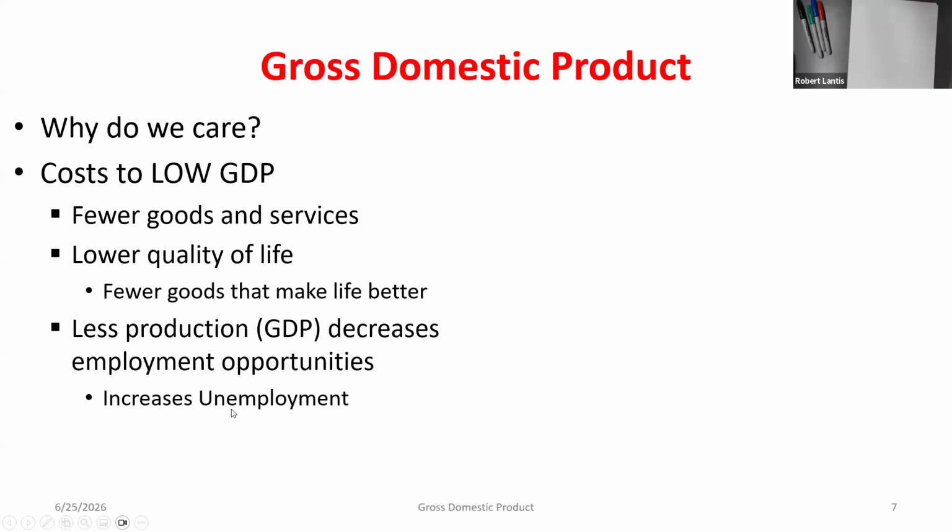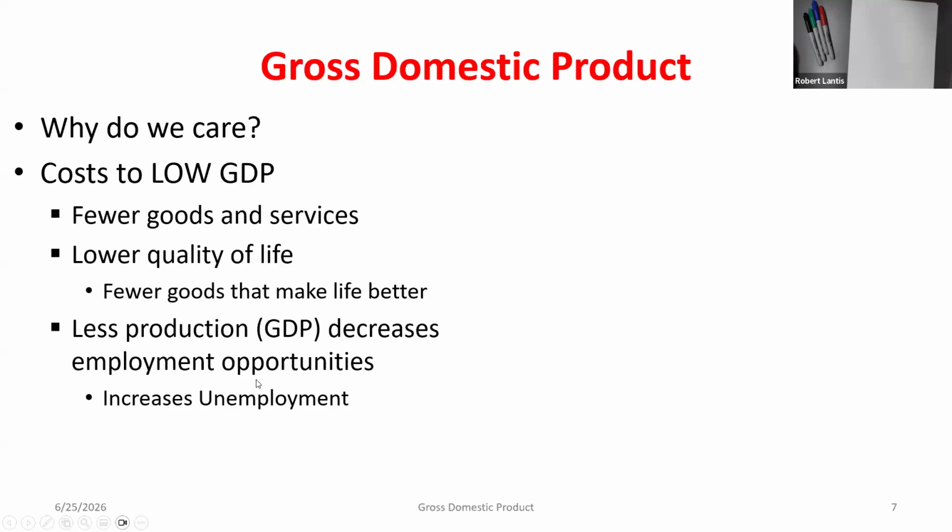It would increase unemployment. Now, we can also think about if there are fewer goods and services out there, we would have a lower quality of life for our citizens. The more goods that we see, even if this is more food being produced, if I can consume more food, I'm generally happier. If I don't have enough food, I'm starving. That's a low level of utility. So lower levels of GDP would lower the quality of life of our citizens and also lower their employment opportunities or increase unemployment.